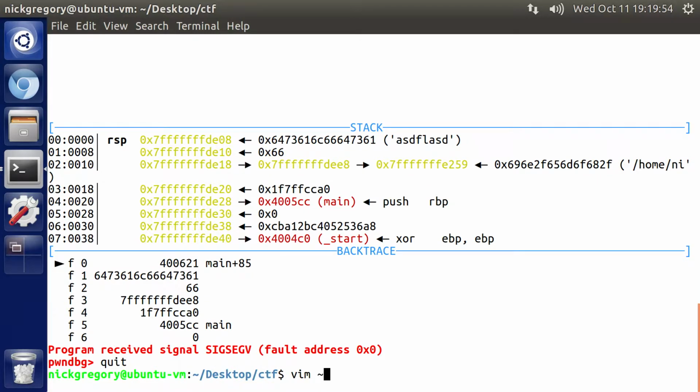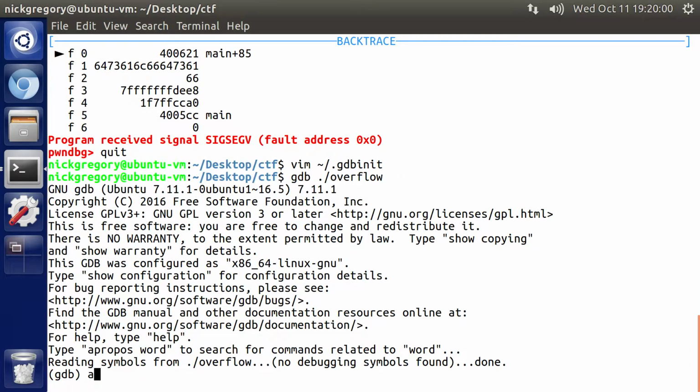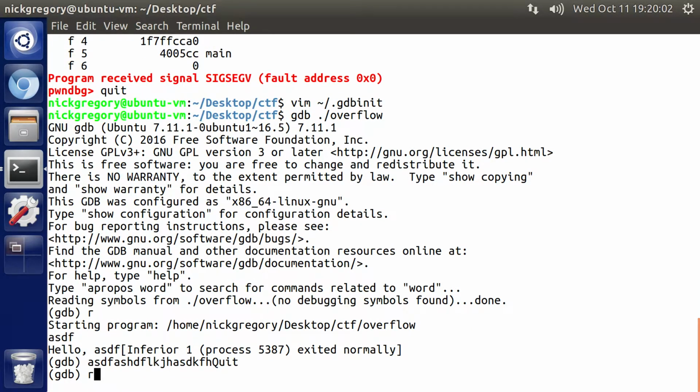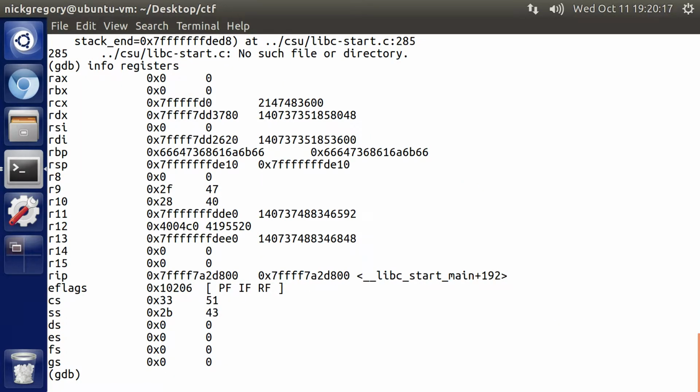Let me hop out of this and show you what normal GDB looks like. If we mash on the keyboard again, this is what normal GDB looks like. You can see it just died here. It doesn't really show us anything immediately. We can still get all of this information. If we want information about the registers, we can see all of the register state.